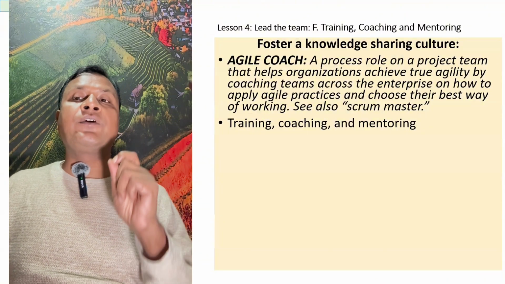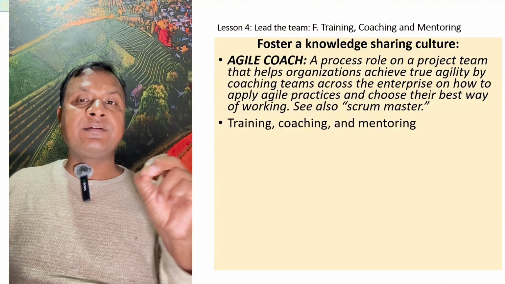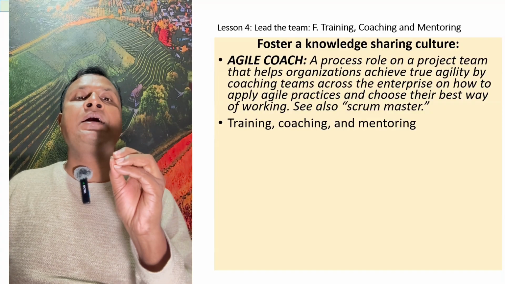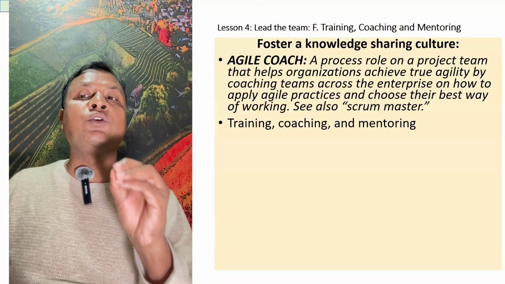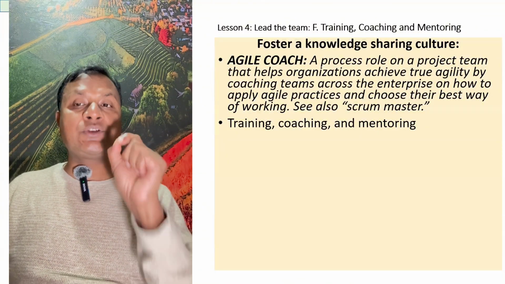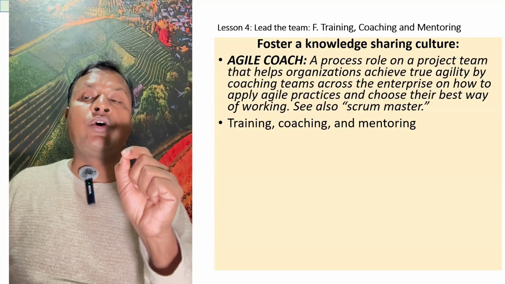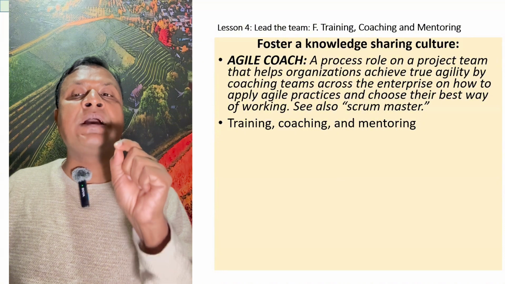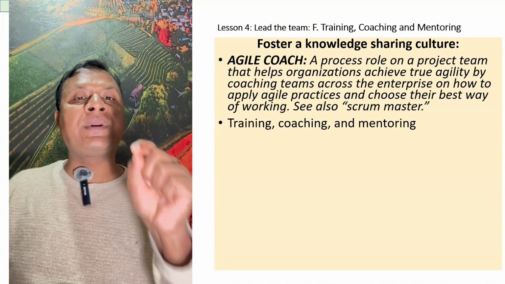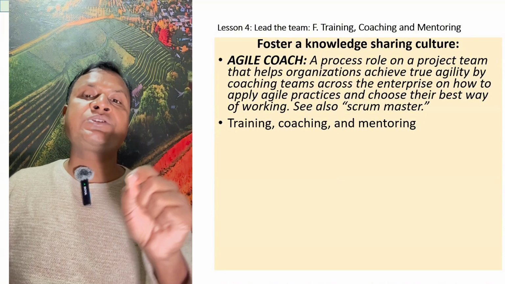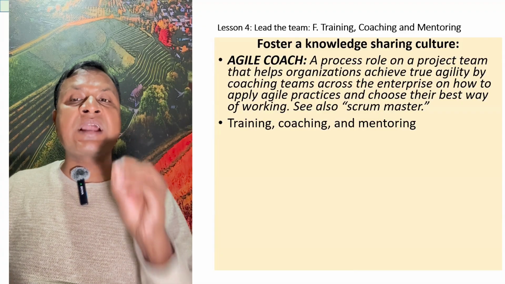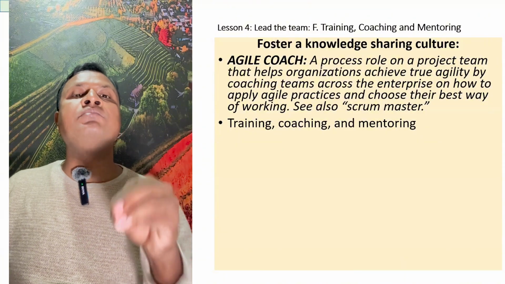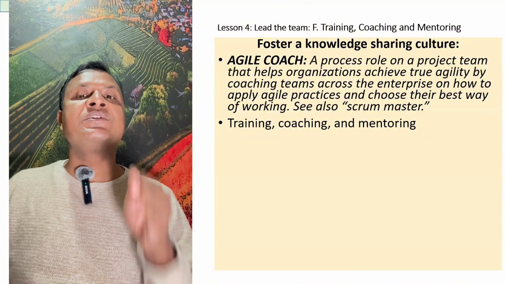So, for collaboration, we have discussed now, but we should also give training, coaching, and mentoring to the team members. So, foster a knowledge sharing culture. So, an agile coach is a process role on a project team that helps organizations achieve true agility by coaching teams across the enterprise on how to apply agile practices and choose their best way of working. So Scrum Master or Agile coach regularly coach and mentor the team members in every iteration, in every sprint.